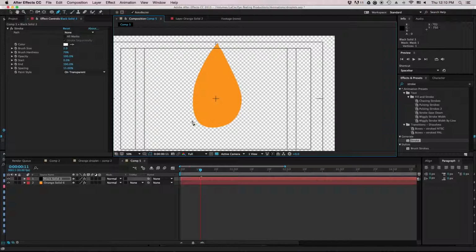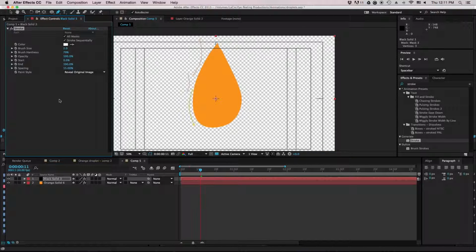So first mask I want to be here, and the second mask I want to be here, and then the third mask I want to be, oh, I did not click off that apparently. I want to be here. Okay, so that's all that I'm going to do for this solid. We're going to make multiple more solids with multiple more masks, but for this one it's the only mask I'm going to make.